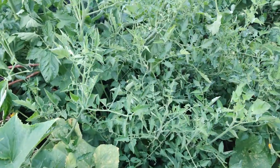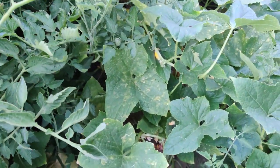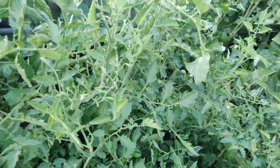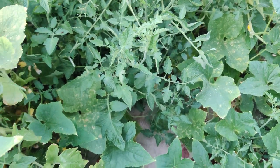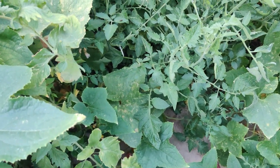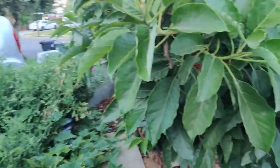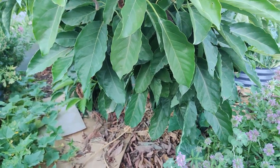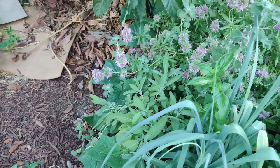Everything's just overgrown and coming down the sides of the beds, which I don't mind. It's giving me my crops while it's growing in the bed — it's kind of overhanging and giving shade and food to the wildlife. I've got some shade from my avocado trees, so it's quite a microclimate here and a lot cooler because of all the vegetation.